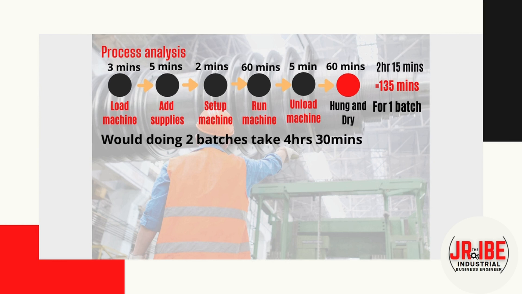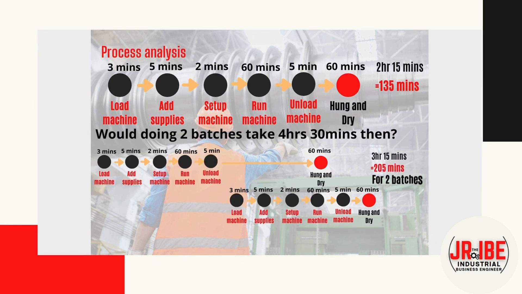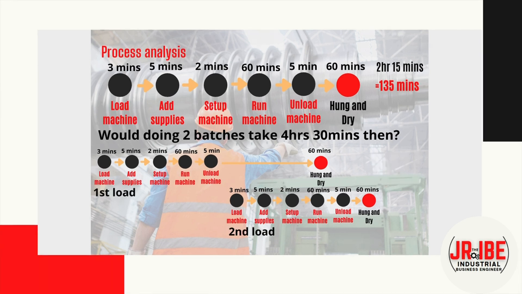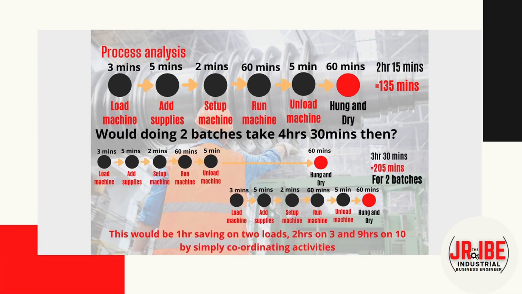How long would that take? Would it then take you 4 hours and 30 minutes? Perhaps not, because the best course of action would be to coordinate the activities from the first lot and the second lot. So instead of hanging and drying the laundry after unloading the machine, we decide to unload the machine and load the second batch before hanging and drying the first one. This gives us a total of 3 hours and 30 minutes to run two batches, meaning we save 60 minutes of idle machine time. If you had to do 10 loads, that would save you 9 hours of time that you could have wasted had you not coordinated the laundry activities.